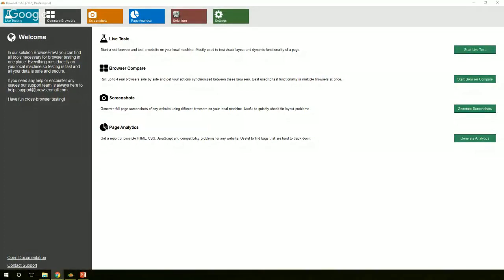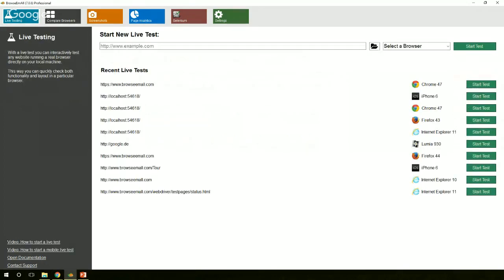And as you could imagine, we think it's quite good. I will show two different things, or maybe three. The first thing, as I've said earlier, is the so-called live test, where the tool will start a specific browser and you can test live functionality and, of course, see the layout.